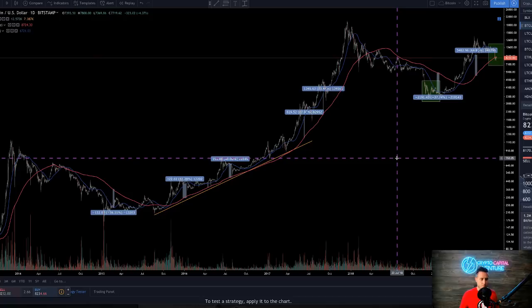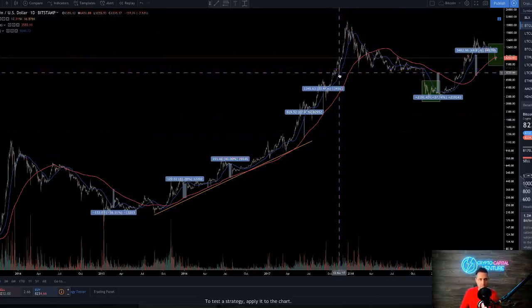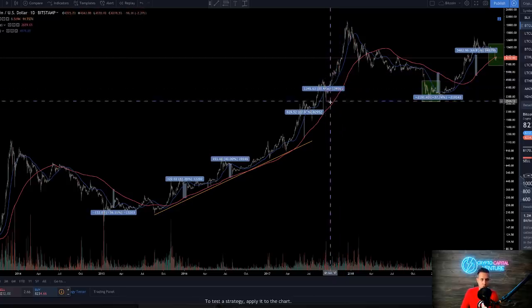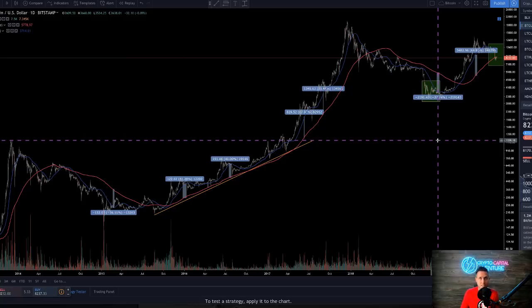Overextension, right? There's this gap between the two because Bitcoin is this parabolic thing that just goes crazy. We not only get overextension from the moving average itself, but we get this overextension between the two moving averages, this separation, right? It's a lack of consolidation. And so these are things that we really should always keep on the lookout for, right?